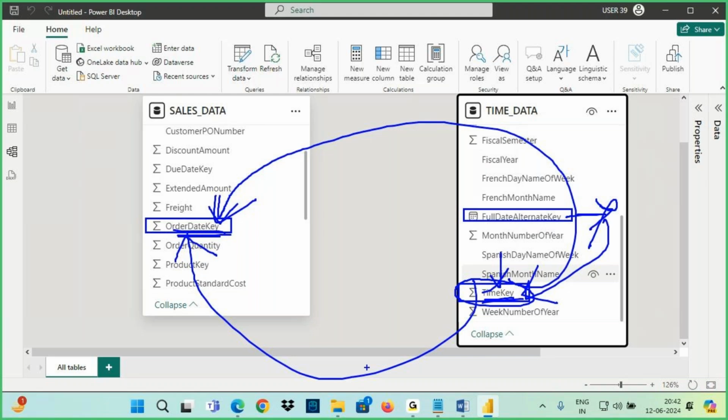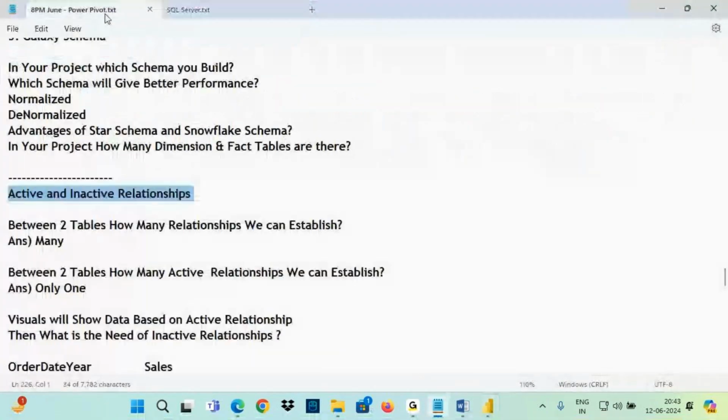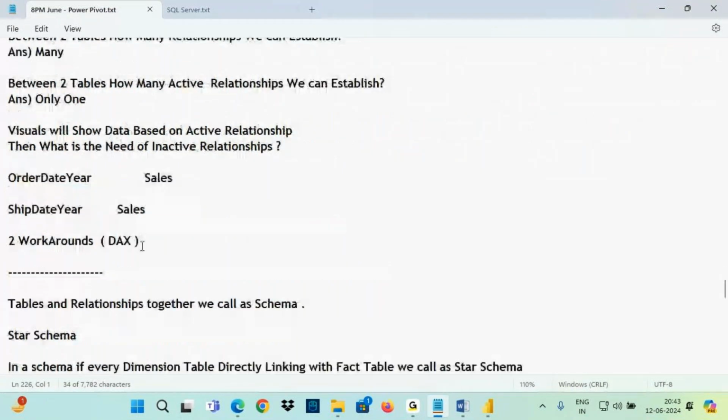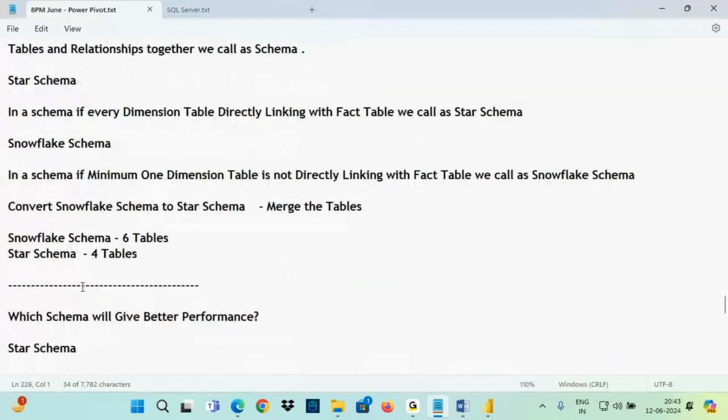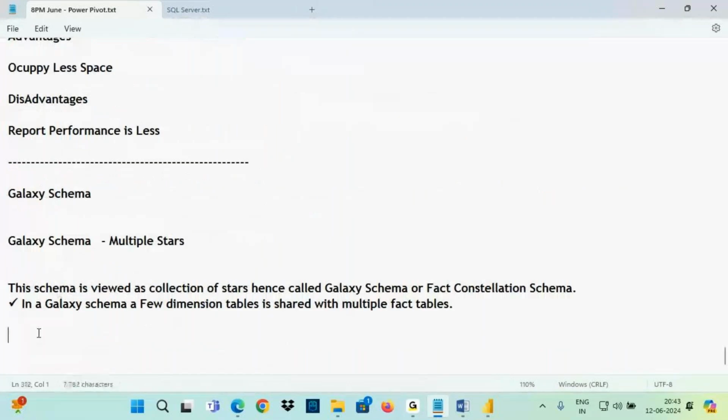Remember one point. People will think that common column means the column name should be the same. Common column means the data under the column should be the same.